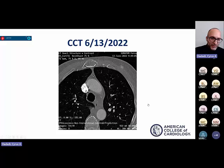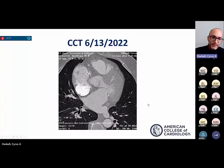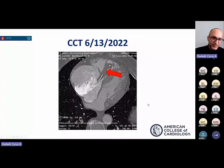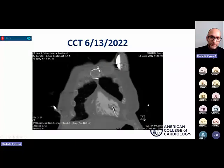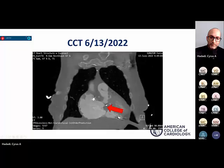So I will always get cardiac CT on any patient with possible infected leads, not only to evaluate the course of the leads through the vasculature, but to take a look at the leads inside the cardiac chambers themselves. So if you follow these leads out, and I'll play this again, you really can see that there is, once again, extensive echodense material surrounding the entire body of the right ventricular lead. And there is an intimate relationship here with the tricuspid valve apparatus.